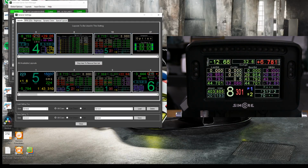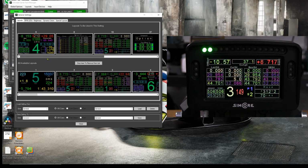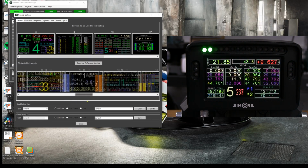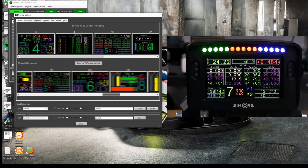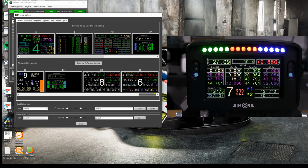The top piece here is the layouts I have loaded in the display currently. Now, the bottom is all those layouts that I downloaded, and you can see I'm starting at 1. These are all the layouts I can choose from to put onto the display. I just don't have a lot right now. You can see I have a total of 29.